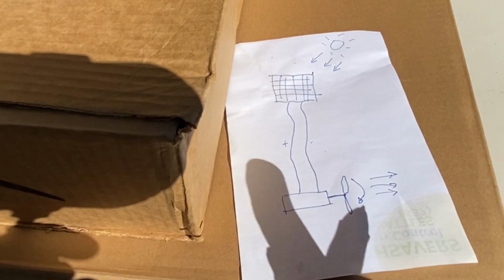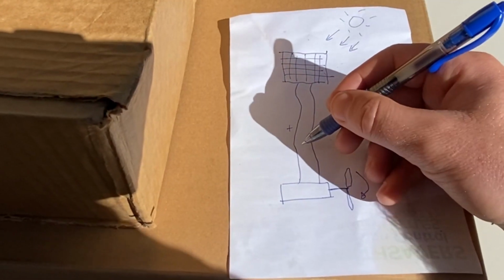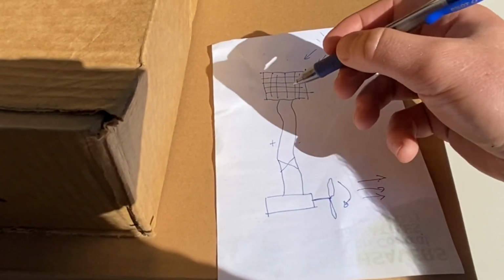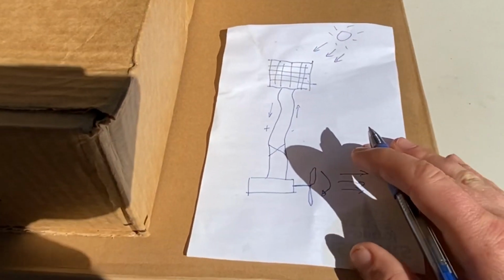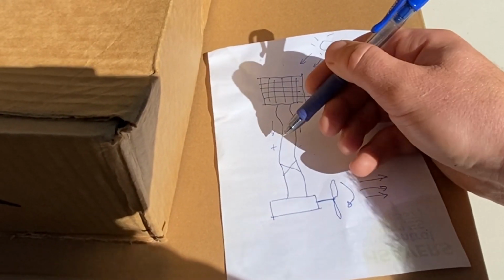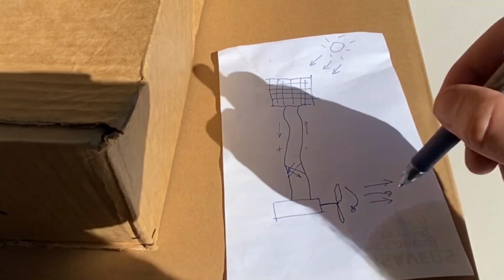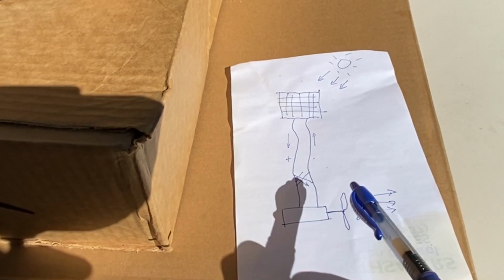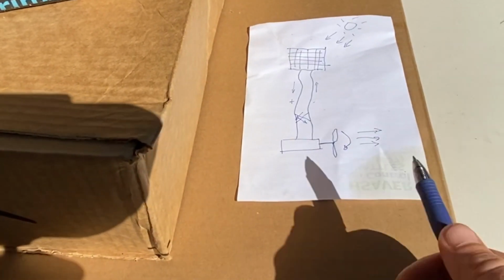Now, there's one thing that we're going to do to make this a little bit more adaptable and functional. And that is, we're going to put a switch in. Now, that switch is going to allow us to, if you could imagine electricity flowing, let's say it flows this way, okay? And it makes the fan spin this way. Well, putting a two-way switch in will then allow the current to actually switch direction and have the fan spin the other direction. So we'll be able to both push air into the container and pull air out of the container. Through trial and error, we will know which one works more efficiently to exchange the air out of the container. So that's essentially it.